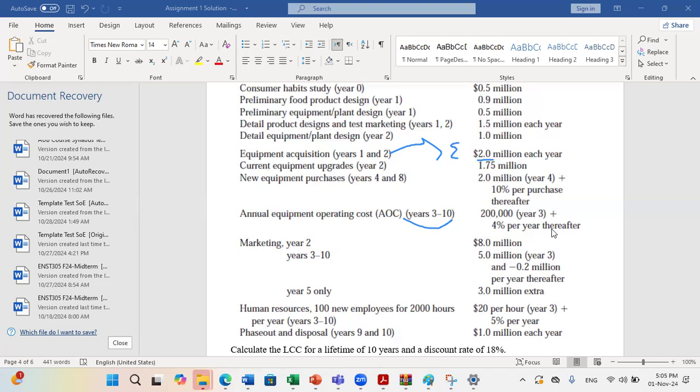Okay, this is why here we need to modify a little bit the formula that we are used to. How to do this? It's very simple. You can consider the following. You can say that actually what I am doing, I am starting from year 3. Okay, so for me, I know that at year 3 I have 0.2. Okay, so it's like this. Instead of starting analysis from year 1, I'm starting from year 3.